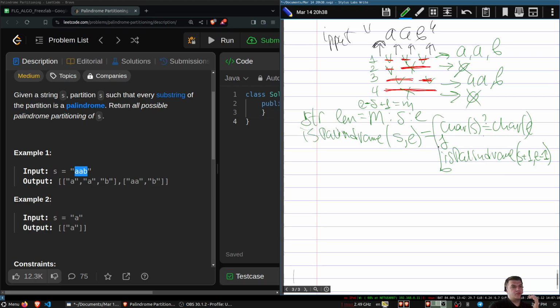If those two conditions are true, then isPalindrome is also true.